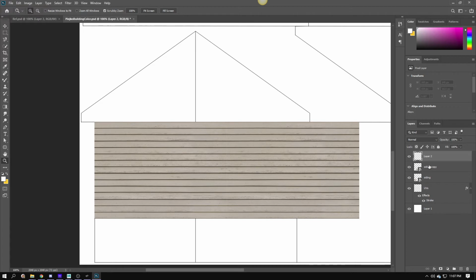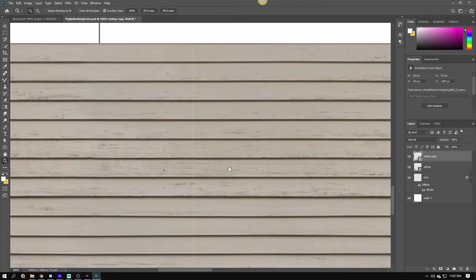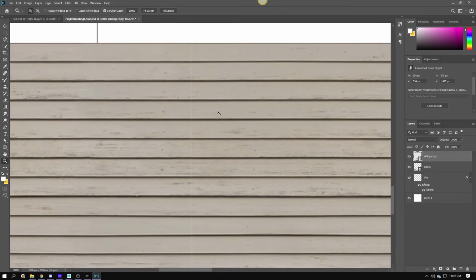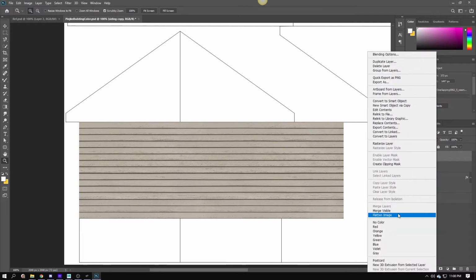So what I'm going to do now, let me delete that layer. I don't need that one. I have two of these, and I can see this white line. What I'm going to do is press the V key and then use my arrow left or arrow right to try and reduce that line. And you'll notice that went right away. Good. Now that I have this, I'm actually going to right click on this top layer and merge down.